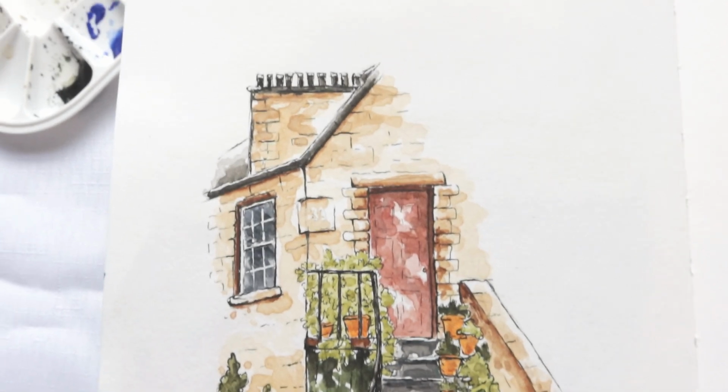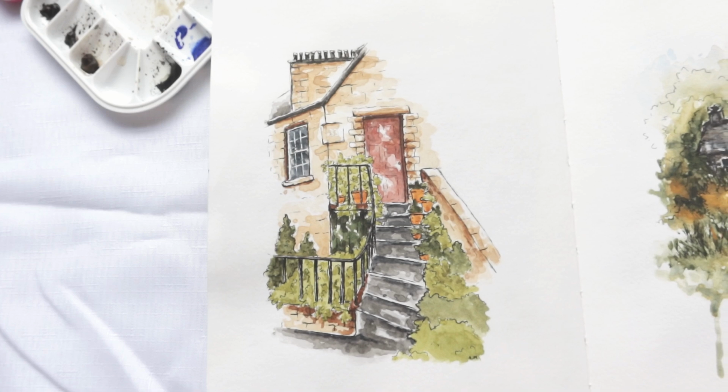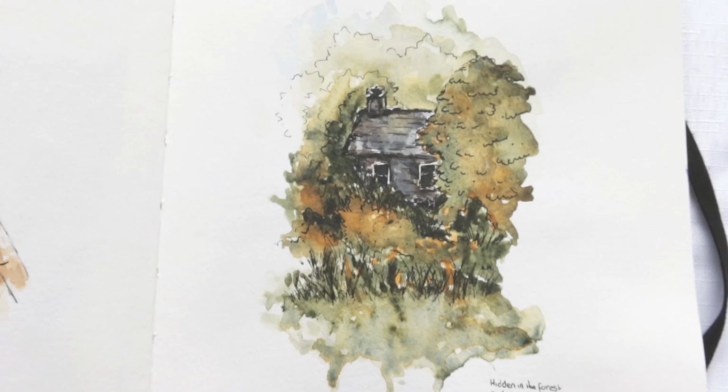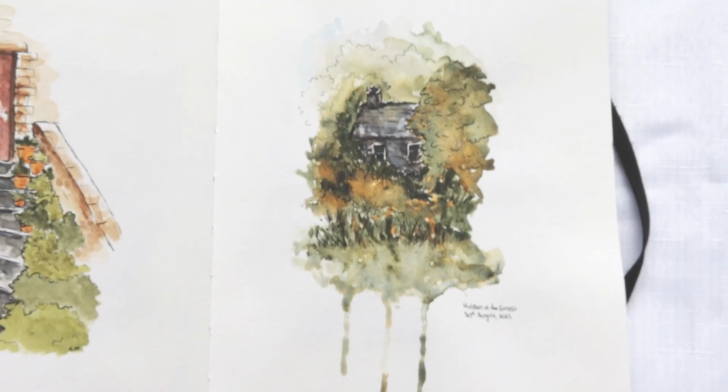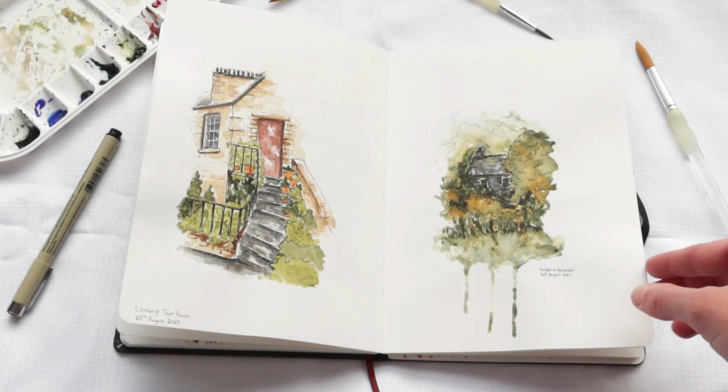There's a lot of layers in it, and I like how I tried to remain as light as possible and took my time with that one. And then the other one I was mucking around with, just using basically greens and yellows to have a foresty sort of lakey feel about it.